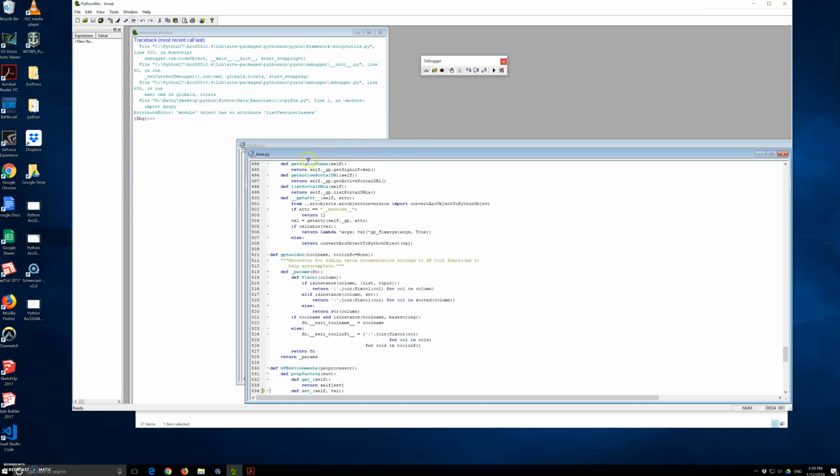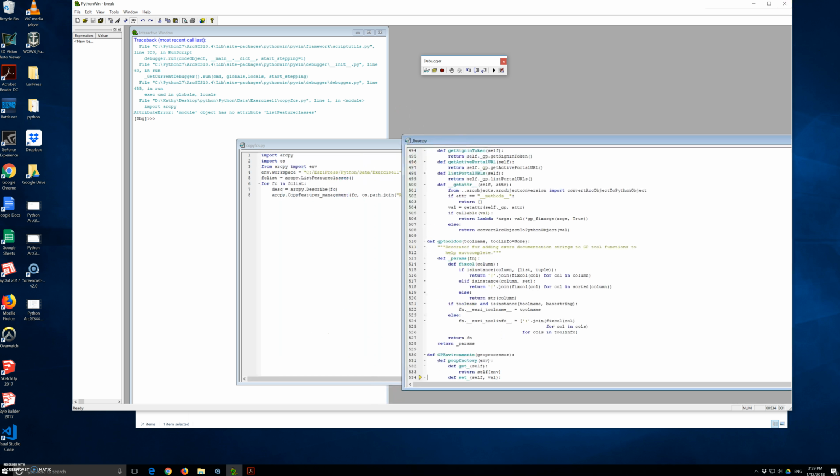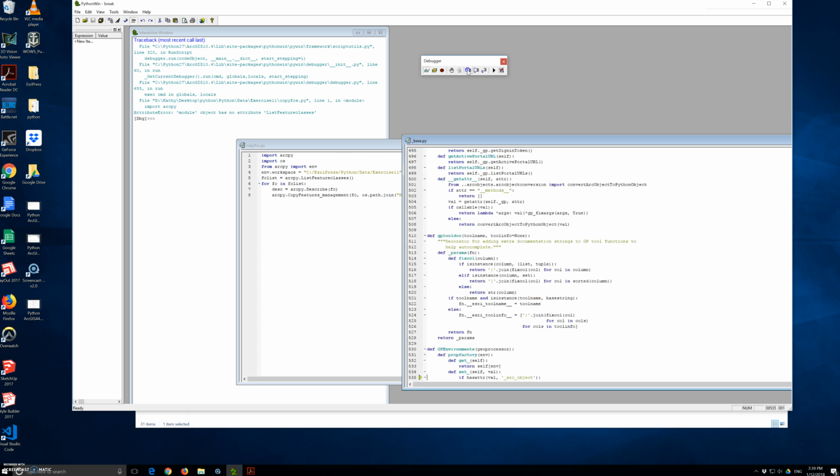There. Something is wrong here. Alright. And then we are on line 4. Line 4. Step. Alright, it brings us here. So this runs the first line of code and the yellow arrow points to the second line of code. And then the step button again twice and the yellow arrow now points to the fourth line of code. And then it brings up something.